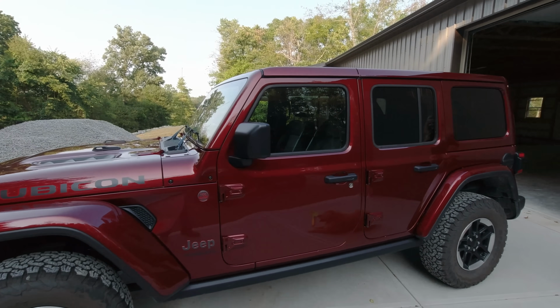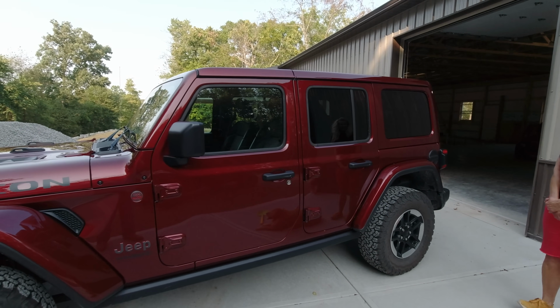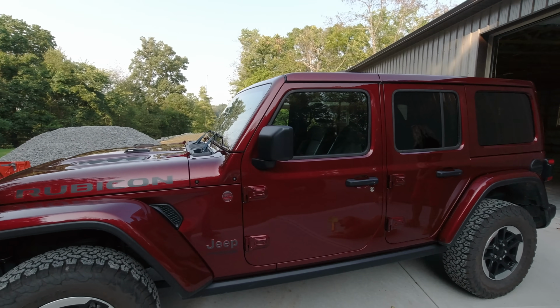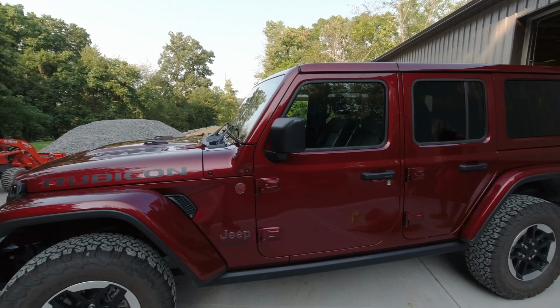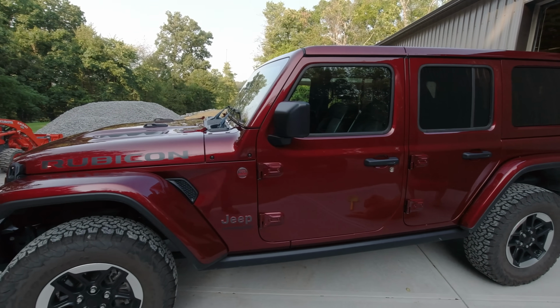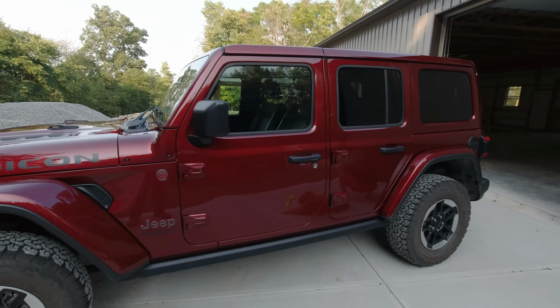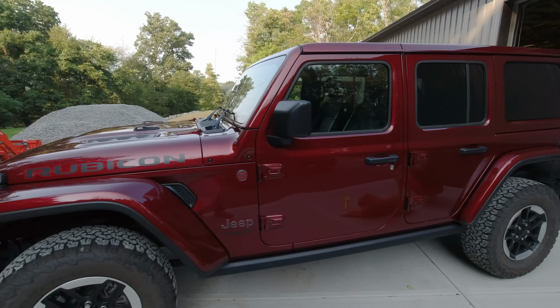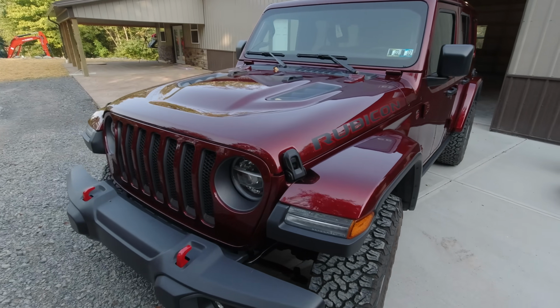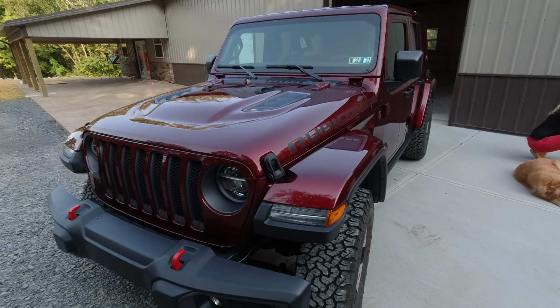And it's just something that we like to do. The first Jeep we had, we didn't do anything with it at all. Left it stock. The second one, we did put that 3.5-inch JKS lift on it, and we liked it a lot. It rode really nice. And so we're going to do the same with this one. And you'll see that here in a few days. But yeah, this will be the last that you see this Jeep. It's going to look a lot different.